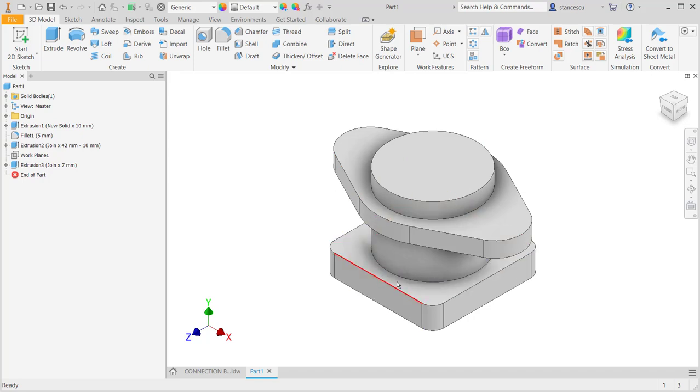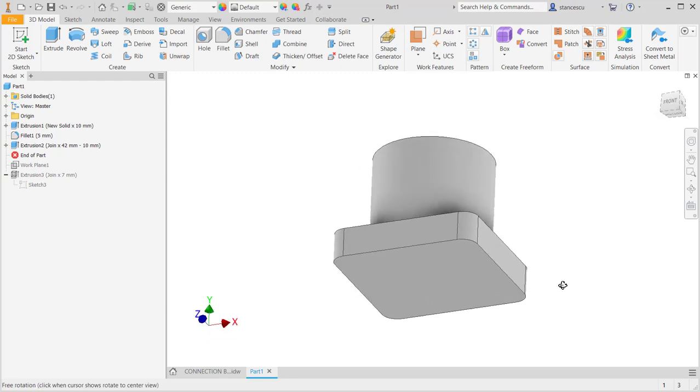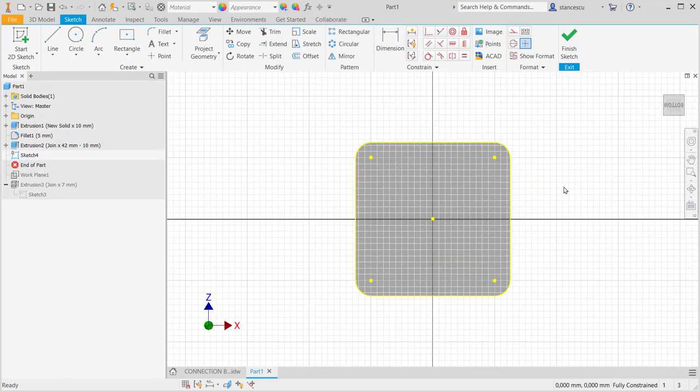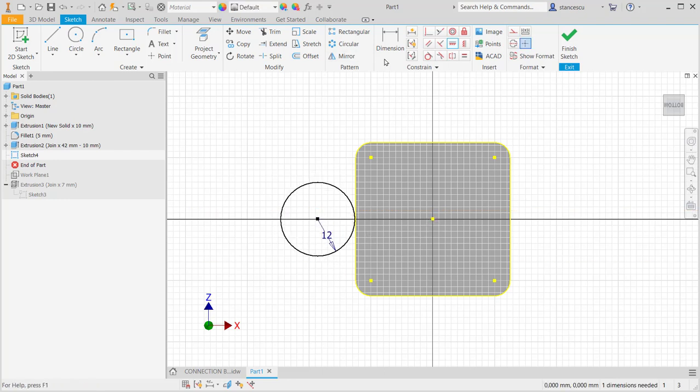To make this between these 2 planes, I'll move the end of part here, and I create a sketch with a circle with radius 12, placed on the same horizontal with this center point.